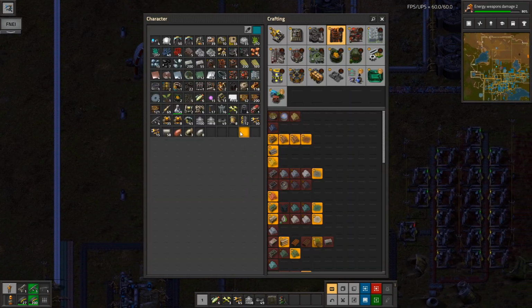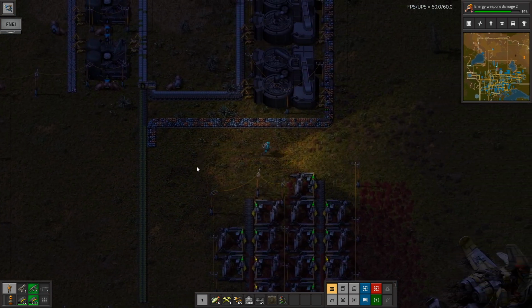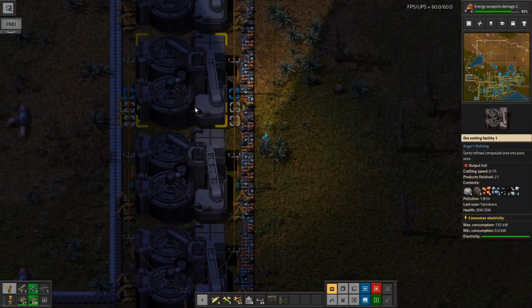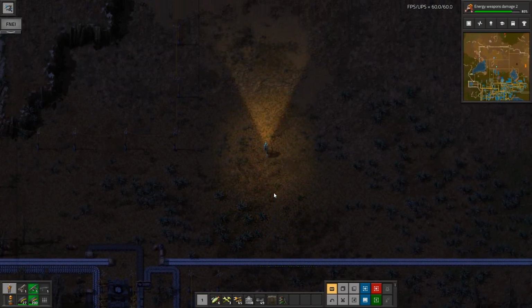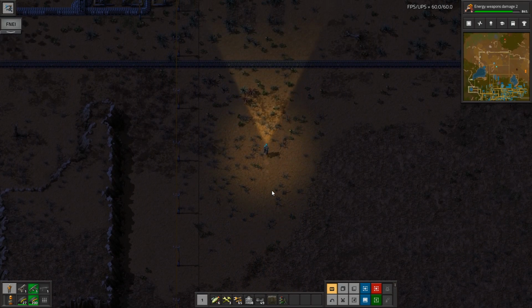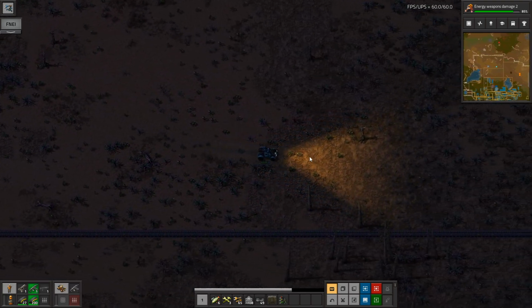So first thing we need is some more belts. I have a car, which is way up there, so very not useful right now. We need some yellow belts. Actually, I think I will go get the car. Why not? Where is my car? Where's my car? That's an old movie. Okay. It's probably still faster, actually.